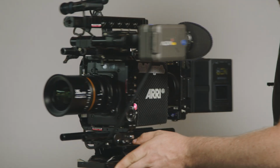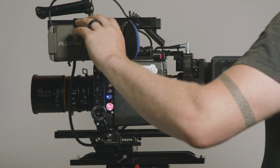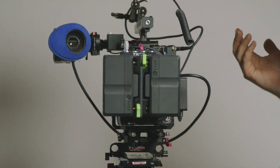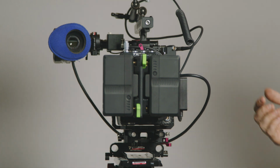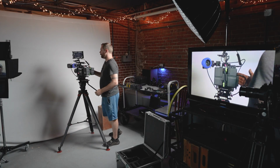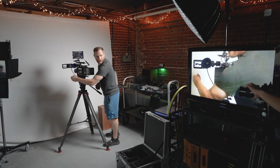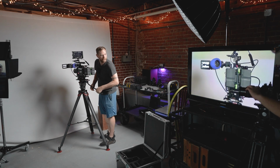So one of the things that I'll do really quick: right now it's black. Who knows what setup somebody had it in before. So this thing has what's called internal NDs. I'm going to go into the menu. You can even see what's going on in the menu.